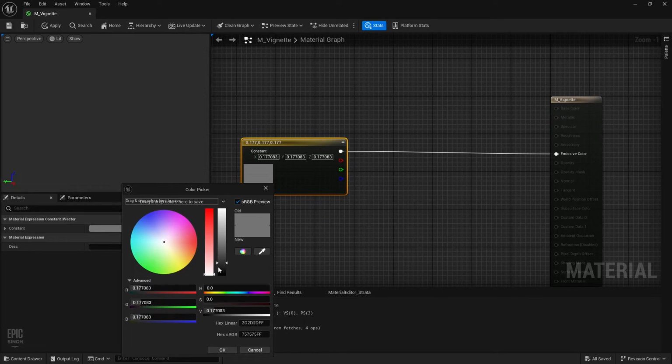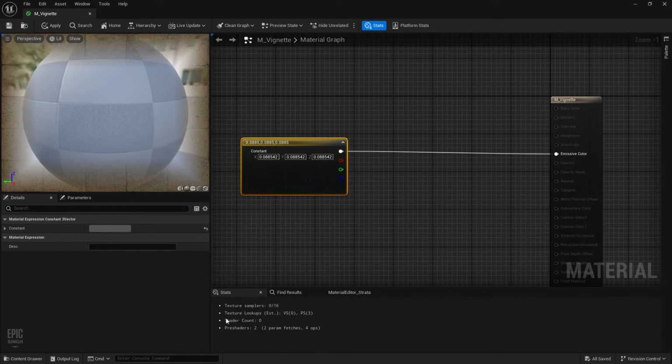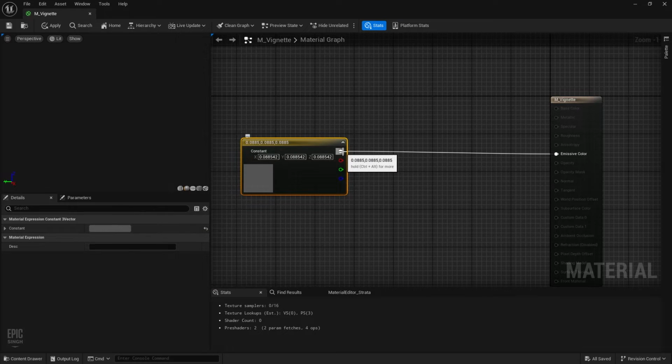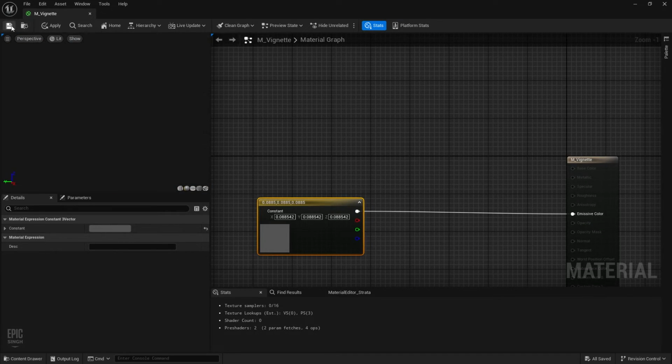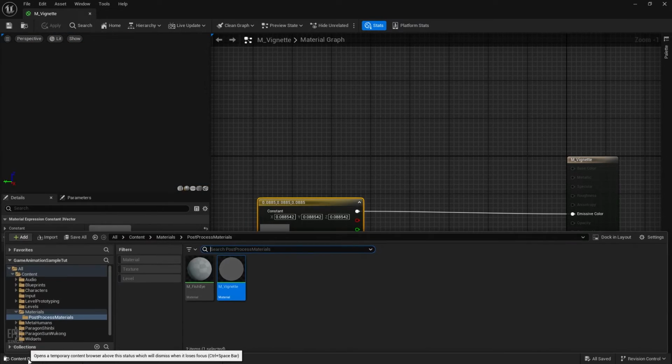I'll make it more dark. This seems fine. And so we want to apply this in the material. I'll show you how you can add it to your camera.